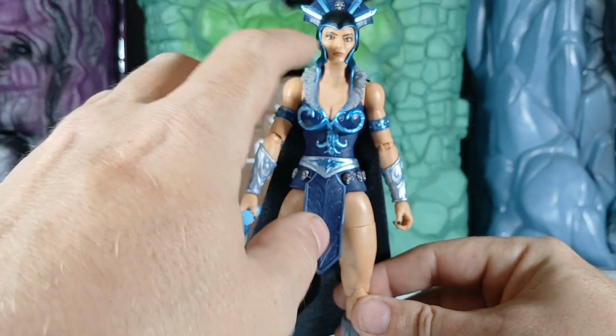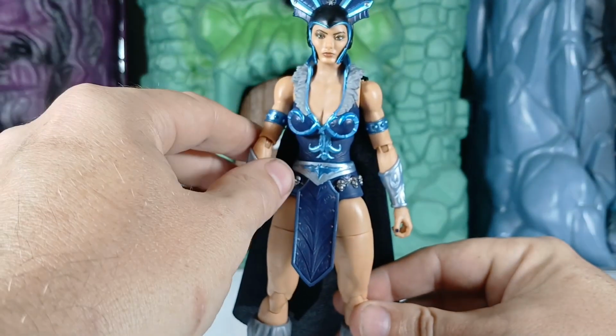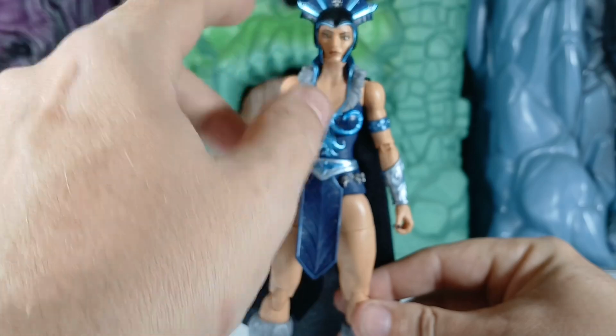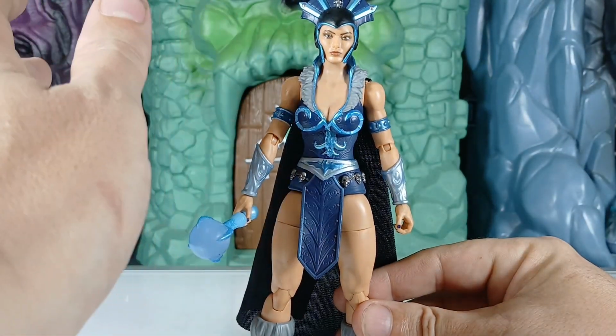I think I'm nitpicking here. My helmet might be a little bit crooked over here. Looks like there's a little tilt to the left on it. I don't know if you guys can see that, but it's just minor.